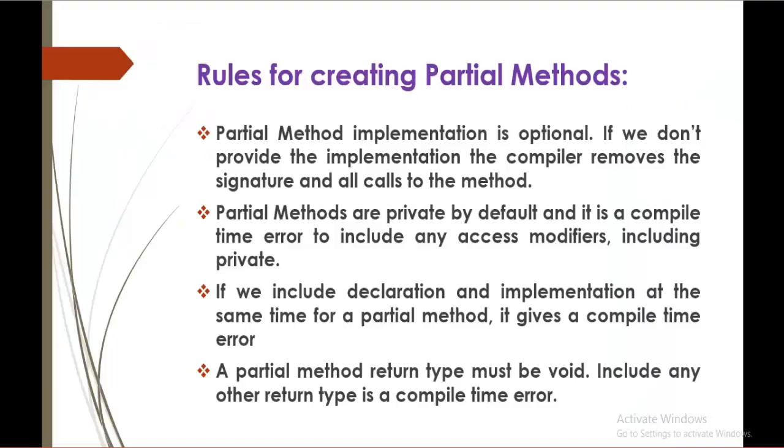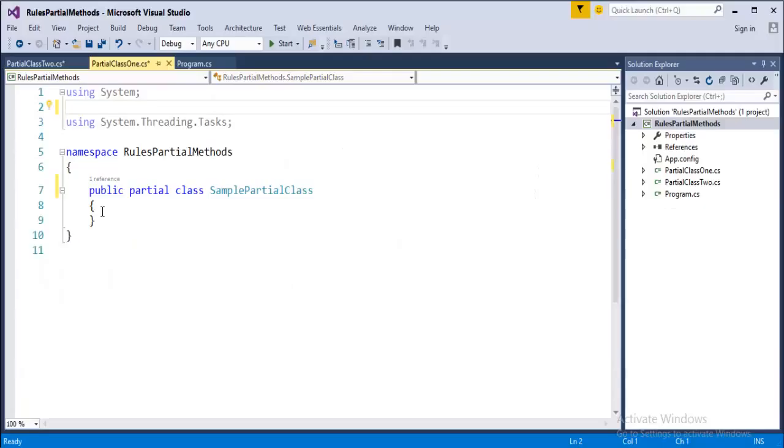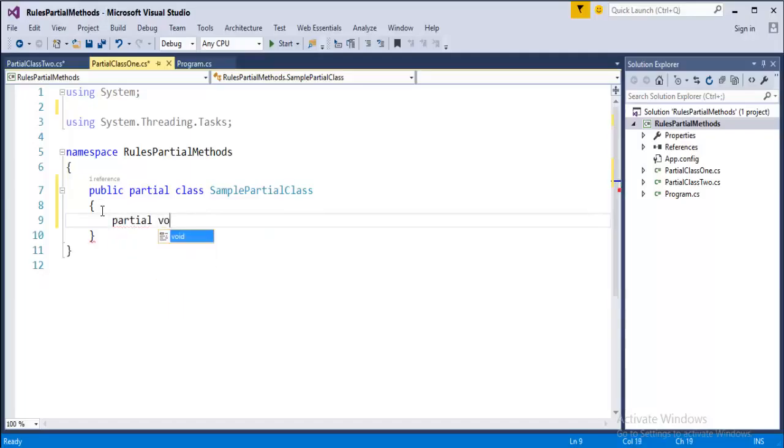Now we're jumping back into the presentation. Here we learned that the first rule is that partial method implementation is optional, and if you don't provide the implementation, the compiler removes the signature and all calls to the method. To understand that clearly, we'll jump into Visual Studio. In partial class 1, I'll create the partial method first. How to create a partial method? We have to make use of the partial keyword. So I'll use the partial keyword, the return type is void, and the method name is sample method.